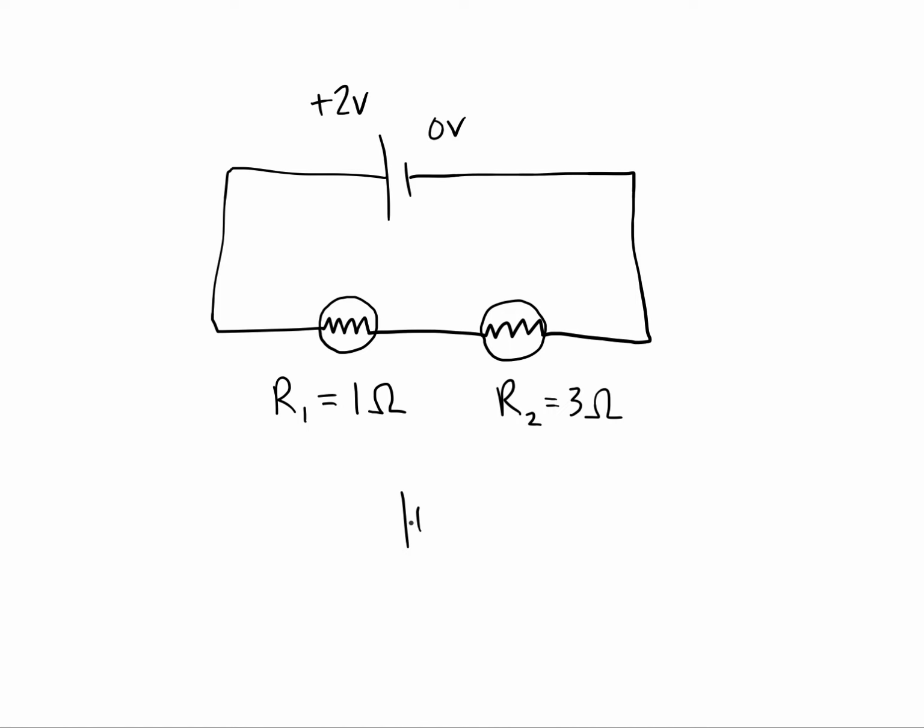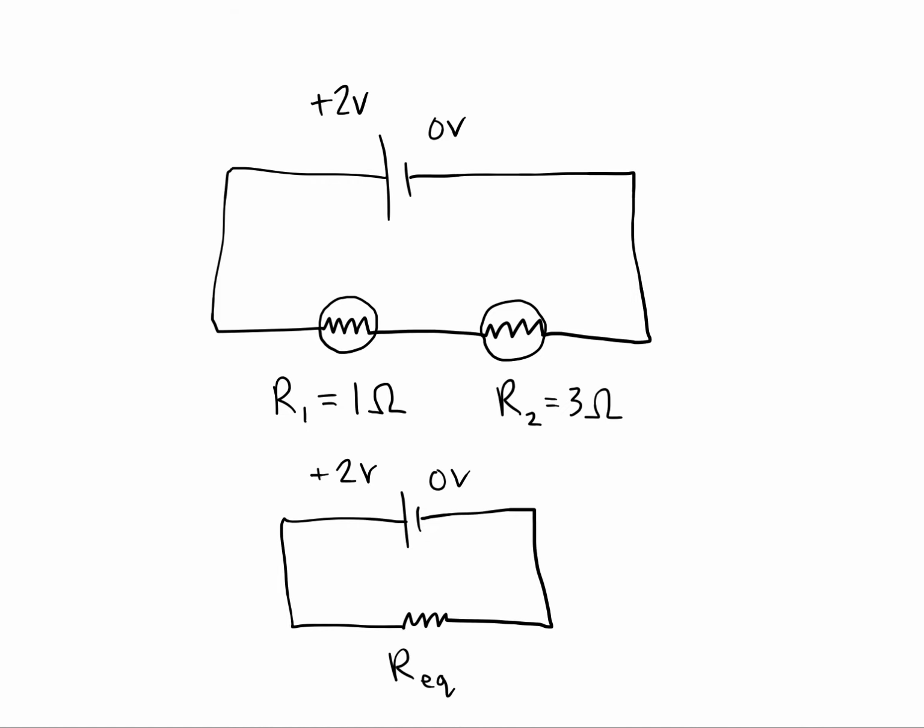Now, like we did with capacitors, we want to do circuit simplification here. And we'll simplify our 2 circuit elements into 1. But how much resistance will it have? Well, there's a rule for series resistors. Any electron that leaves our negative terminal is going to have to travel through the first bulb, which is not easy to do because it's very thin, right? And then it's going to have to travel through that second bulb as well. That's not easy either.